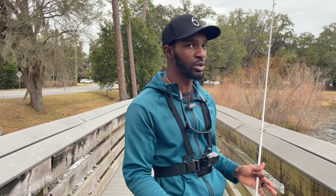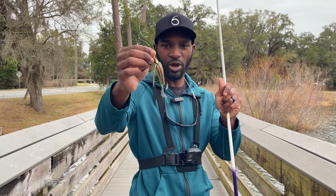So I just pitched out, and that bass smoked it as soon as it hit the water. Like I said, it's so surreal to come to a spot you haven't fished all year. It's probably been about half a year since I've been out here. We're keeping it simple today, throwing nothing but moving baits, and it pays off. Man, let's get it. Let's get us one more. Let's see how many more we can catch.